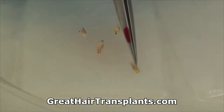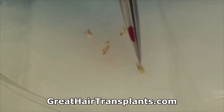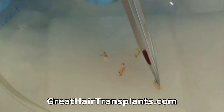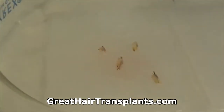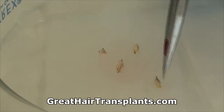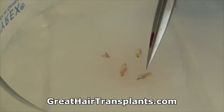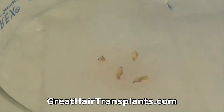Okay. Here's a 4th follicular unit we pulled out. That's transected follicle, that's transected follicle. Okay, there is a bulb in there, so we did get 1 bulb. But now look what we did. We cut this hair, we cut another hair. So we got 1 bulb and cut 3 hairs.